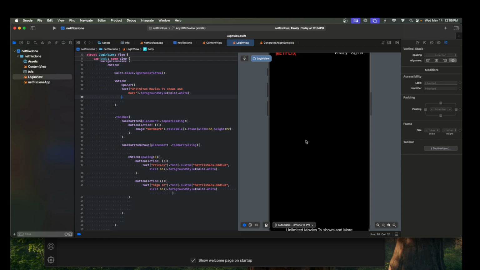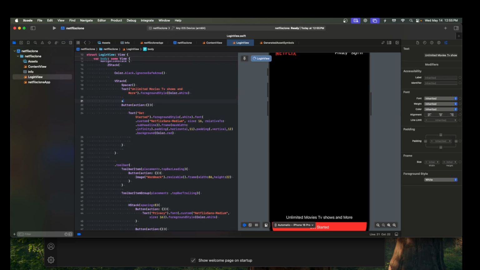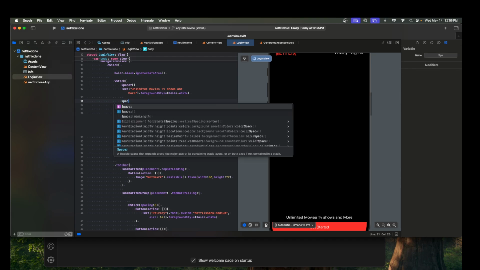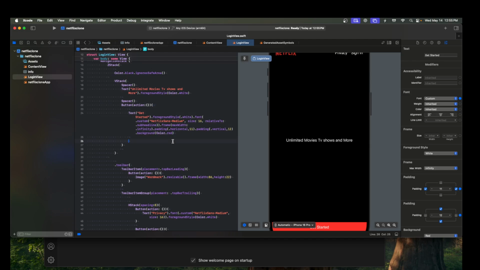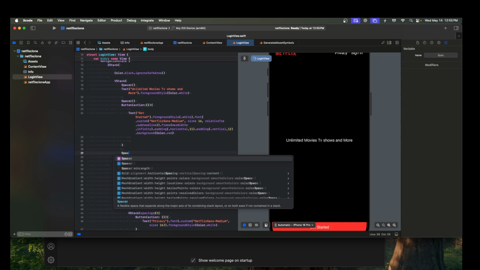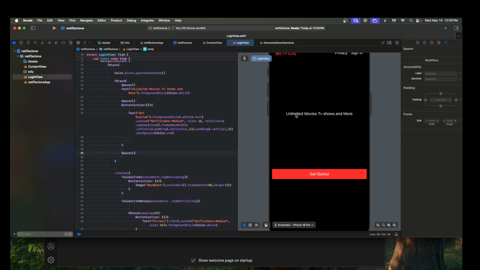Okay, so now it has. Yeah, let's apply a spacer here so that it's pushed down. Okay, so this has come a little bit up now. Let's give it a space from here a little bit. No, but this is now going to be too much.